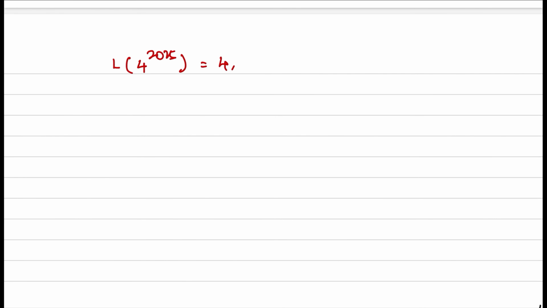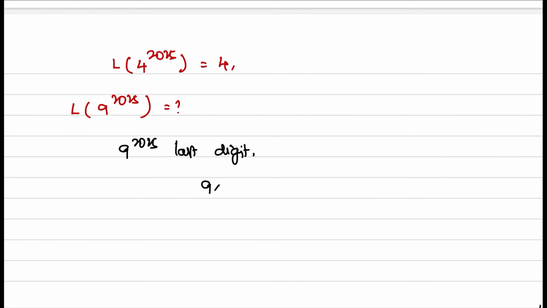Now, we have to find the last digit of 9 to the power of 2025. Because we have got the value, if a is equal to 4, then b should be 9. That's our total thesis on which we are doing this mathematics problem. Now, what is the value of 9 to the power of 2025, last digit?